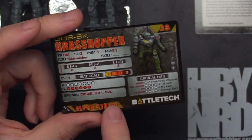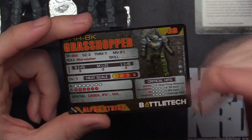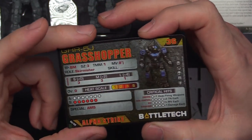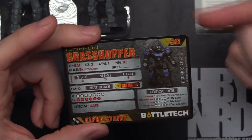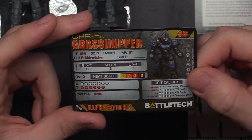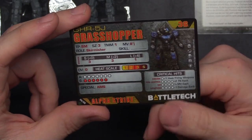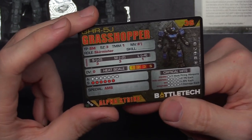If you're not playing in that era and you need to save points, not too shabby for 3 damage at medium range, which you're going to be playing at most of the time. And that AMS is nothing to sleep on — it's going to be reducing damage as you go. Pretty good. I dig it.